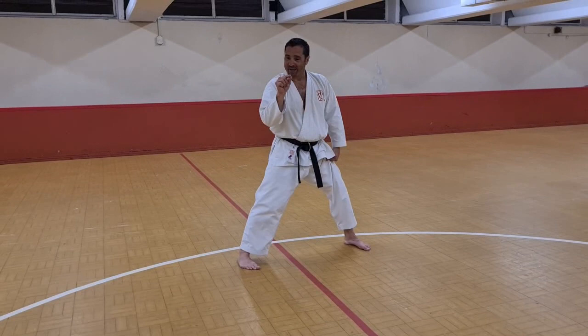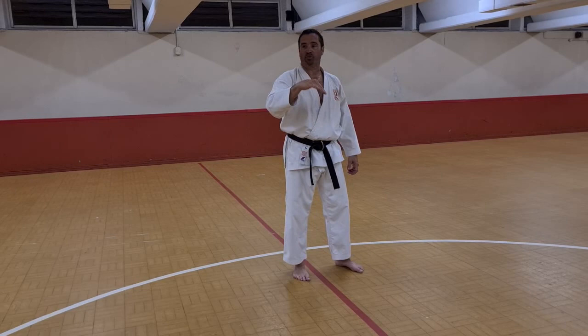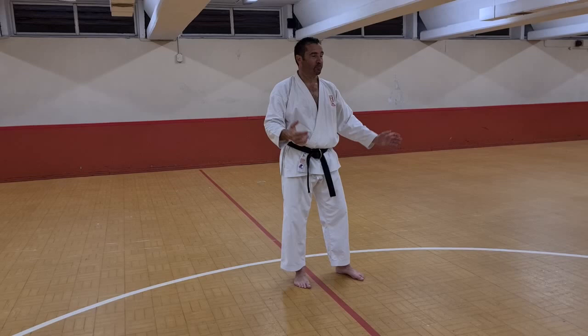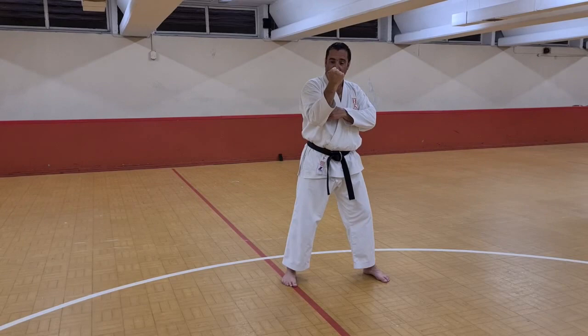Just practicing that small nuanced movement is the key to having a complete smooth transition. But if you're thinking, okay, I'm practicing this, and then I'm gonna practice that, and you only practice the last 10% of each movement, then you're never gonna get a smooth transition. And ultimately, whatever application you want to give to this movement, it starts with that parry and block and strike, not just something at the end. At the end, it's finished. You understand? You're going to block and strike within that. Like we were talking about yesterday.